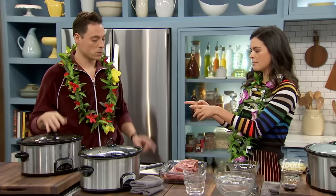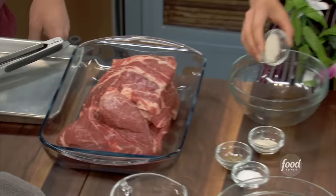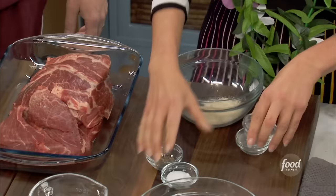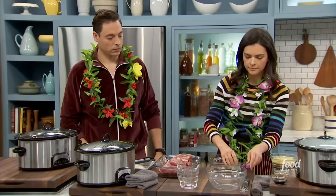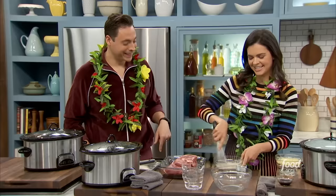Awesome. I'm gonna have you help me. We've got our slow cookers out because that's the way to make things easy. So I've got a pork butt here. And this is a really great, inexpensive cut of meat. I'm just gonna make a little rub for it. So I've got some garlic powder, some onion powder, a little salt, and a little pepper. Just whisk those together. Whisk us away, Katie! All right, Jeff, if you will season that up for me.